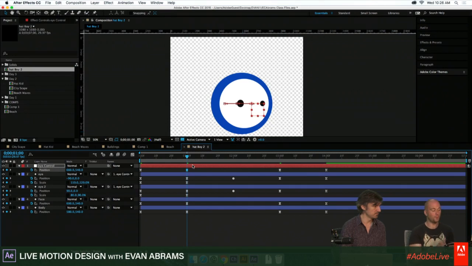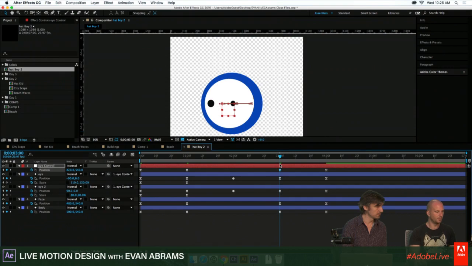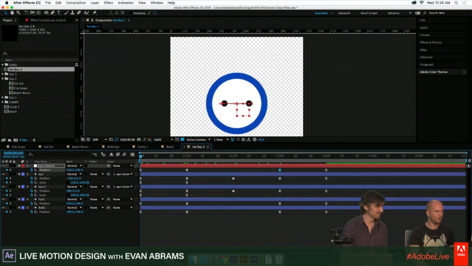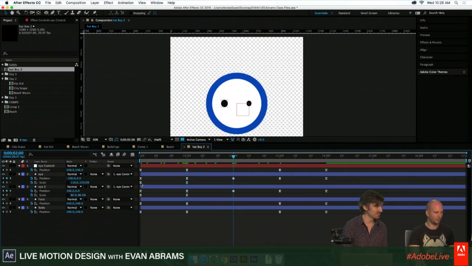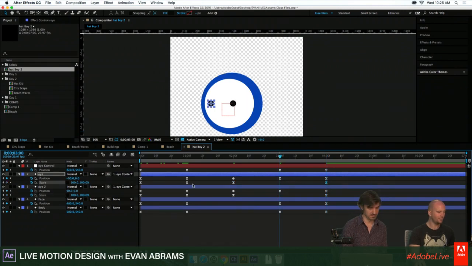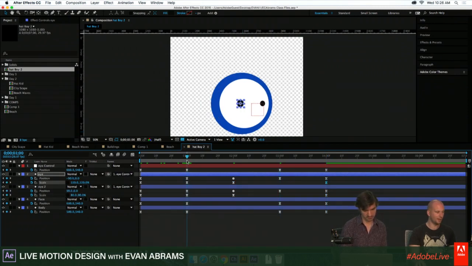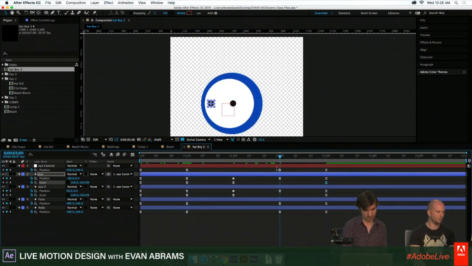Anyway, what we've also done here is I'm just going to bump the eyes a little bit in each direction. This one's getting larger as it gets closer to us. It's going to return to the rest state like we talked about before. So you can paste the scale keyframe. Yep. We know it's going to return to the rest state at the end, so let's make that happen. And now it's going to have the inverse relationship that it had here. So this one is going to be larger now.